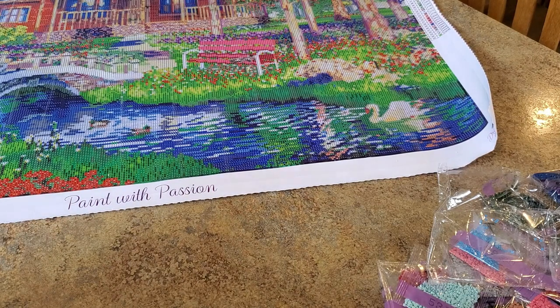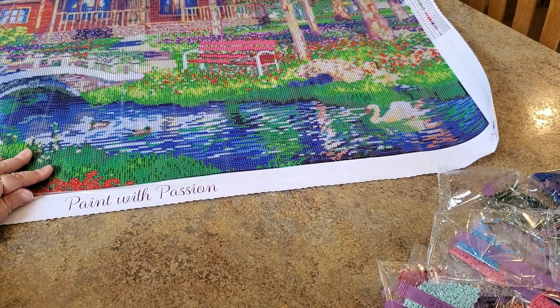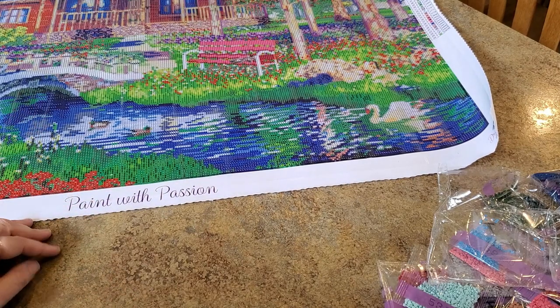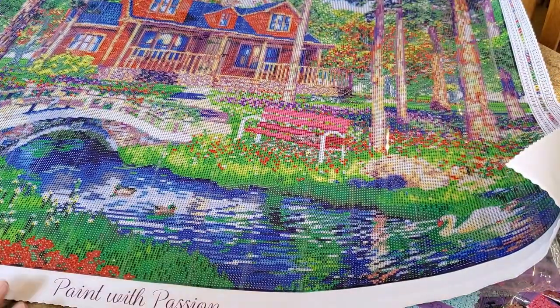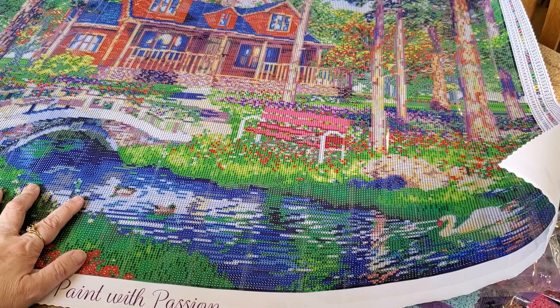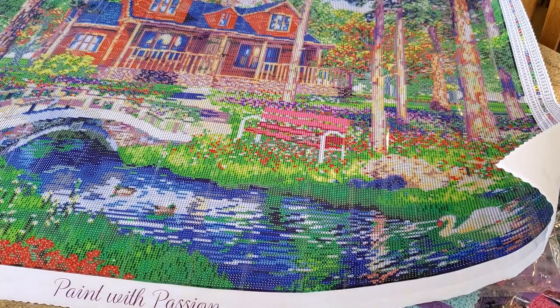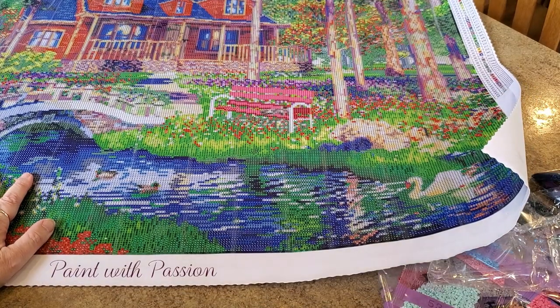I've heard everything from 'they have the best drills in the world' to somebody having problems with them. These symbols look clear as can be - there was a time when there was a blurriness issue but these look great. I really just need to try one for myself. The purple tulips sold out - my heart broke, I should have gotten them. Maritza got them and said it's beautiful, definitely one to have in your stash.